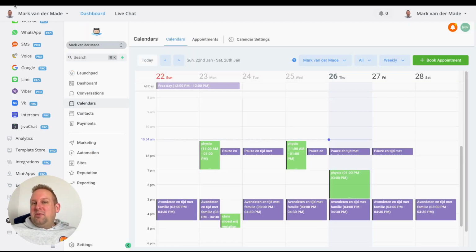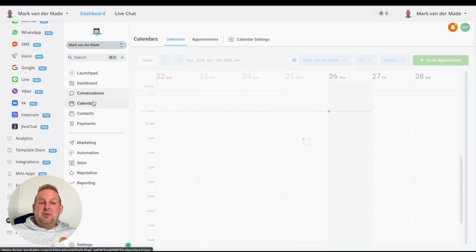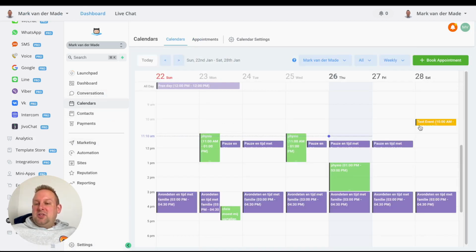We might need to refresh the page, so I will just switch the tab. So from conversation back towards calendar. And as you can see, the event has been created. So this is the way that you can basically let users schedule appointments 24/7 directly inside your chatbot by fetching the free calendar slots for specific dates, format them with a little bit of JavaScript to make it a better and smooth experience for users.